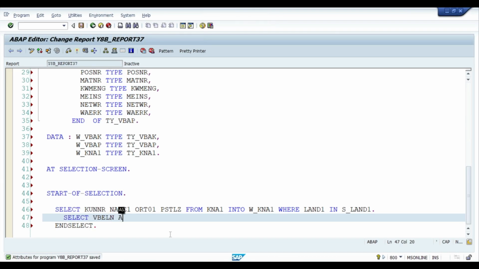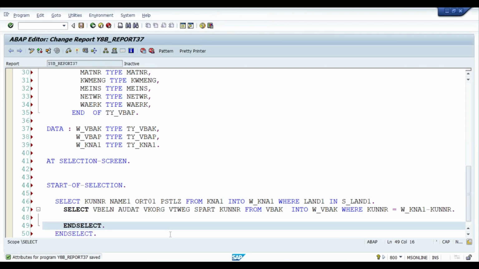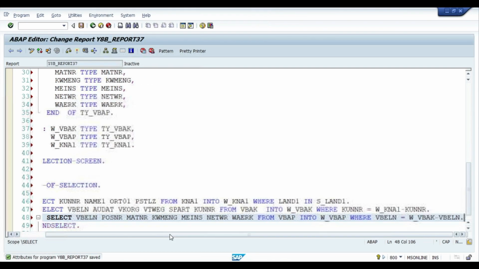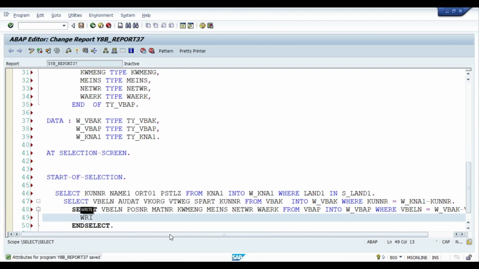Based on the customers, select the sales ID, sales date, VKORG, VTWEG, SPART, KUNNR from VBAK into work area VBAK where customer number is equal to customer number, followed by item details VBELN, POSNR, MATNR, KWMENG, MEINS, NETWR, WAERK from VBAP into work area VBAP where VBELN equal to VBELN, and end select.